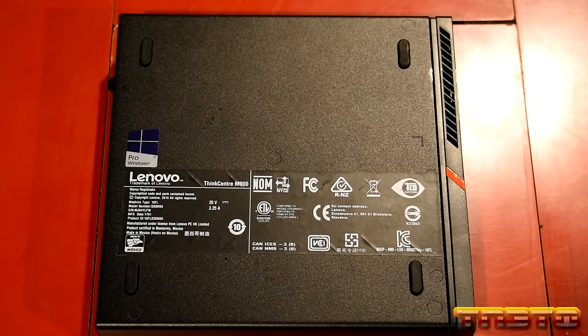USB settings, disabled. Intel graphics, balanced. PCI Express, moderate. Processor power, okay, so minimum processor state is 5. I'm going to set that to 1. System cooling, active, maximum processor is 100. Display, 30 minutes, that's fine. Multimedia. There we go. So our power settings have been adjusted.